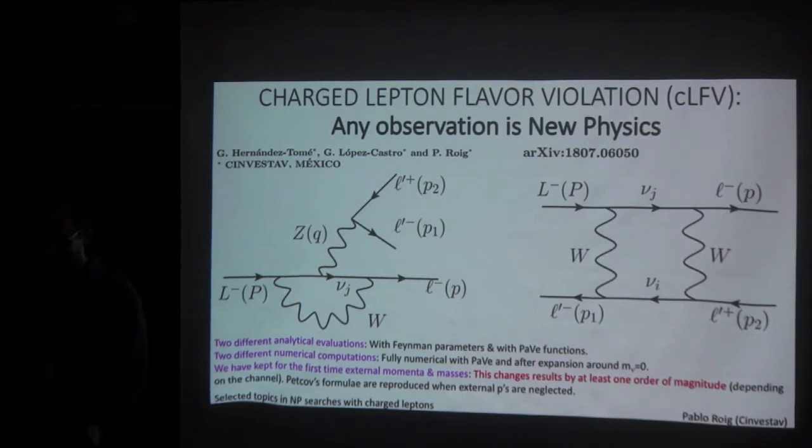I hope that in one of the Spanish workshops Gerardo will be explaining and discussing this with you soon. The thesis of Santa Maria was on Majorana neutrinos, and we are remarking on this. People didn't realize that this process is different from mu to e gamma or mu to e conversion, which are for sure delta L equals 0. But this process can be delta L equal to 2 in one line and delta L equal to 2 in the other line.